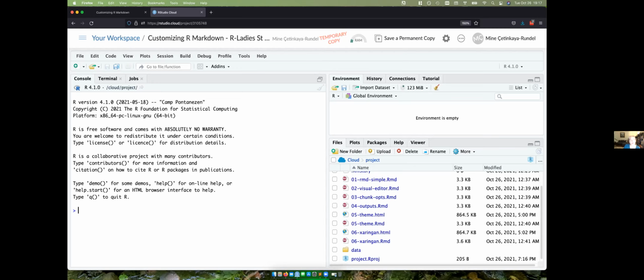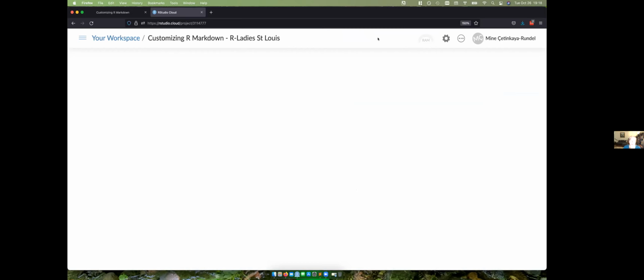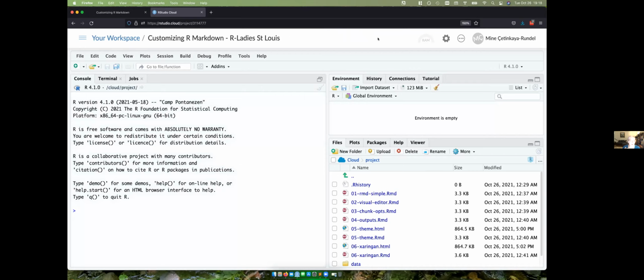I want to draw your attention to something. Over here, we have the name of the project that I've created for you. You will be able to see your name here, and next to it, you should see text that says temporary copy that's kind of blinking. What happened here is that I have created an RStudio Cloud project and shared it with you. Obviously, when I share an RStudio Cloud project with others, I don't want them to make changes to my original project, so it makes a copy for you. I would recommend, if this is the format you are using, click on Save a Permanent Copy so that you grab your own copy of this project, and then you can come back to it whenever you want. Otherwise, the work you do in here will not be saved.